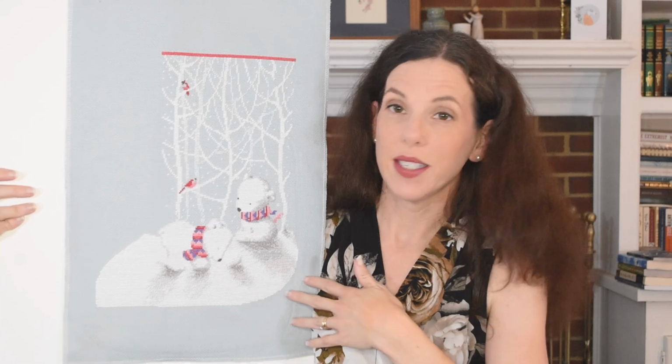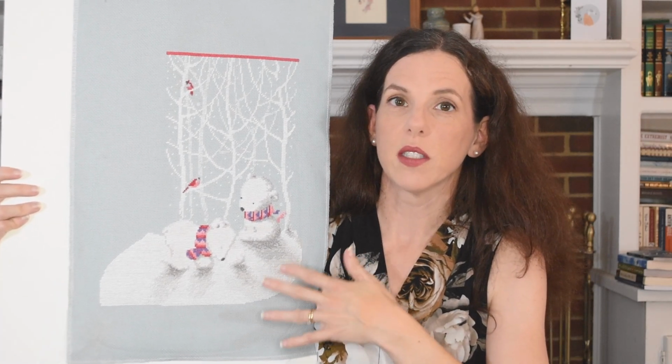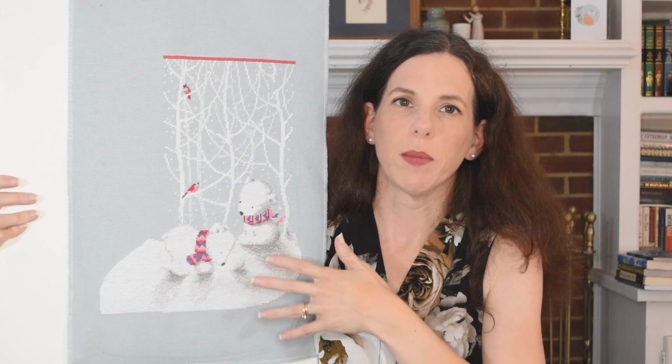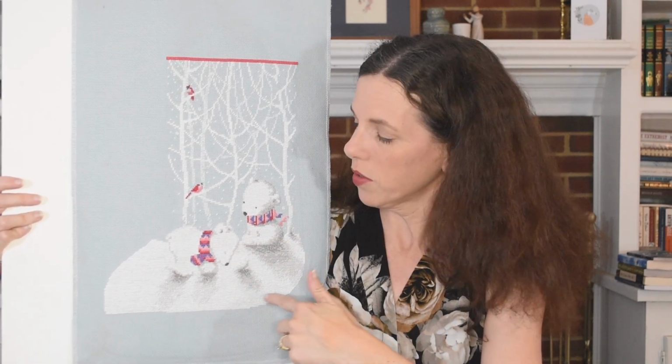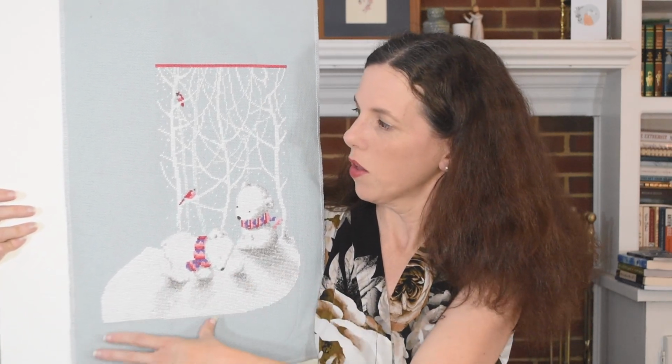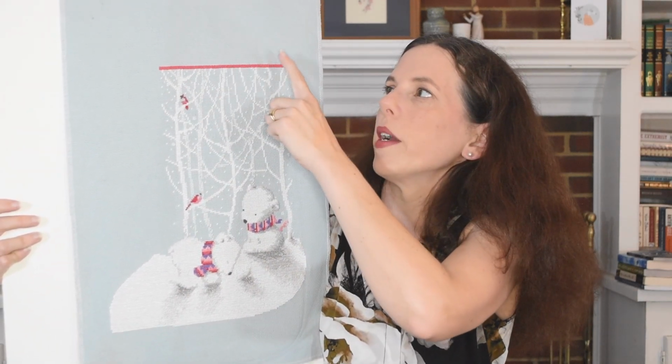Anyway, I'm loving how this is the most amount of stitching on any of them. So that's why I'm glad I started with this one, but also I'm really just trying to get, and I was actually hoping to get to a soft finish this week. For me, a soft finish is gonna be all of this done and a couple rows of white up here and just not the name. So fingers crossed that that's where I'll be next time.